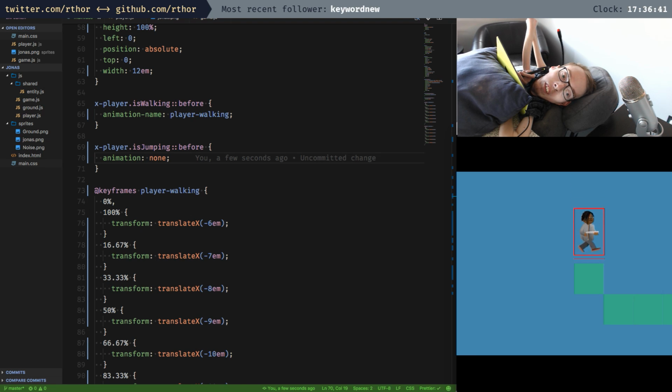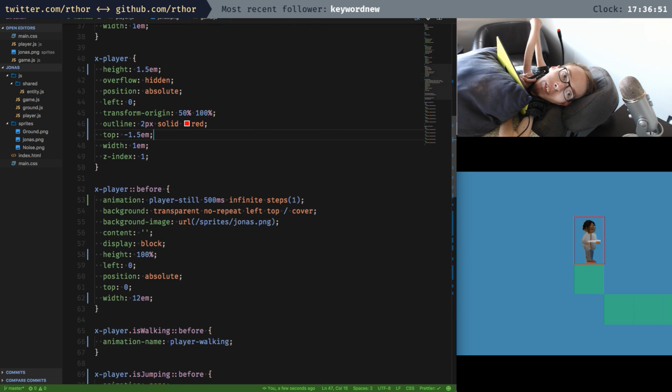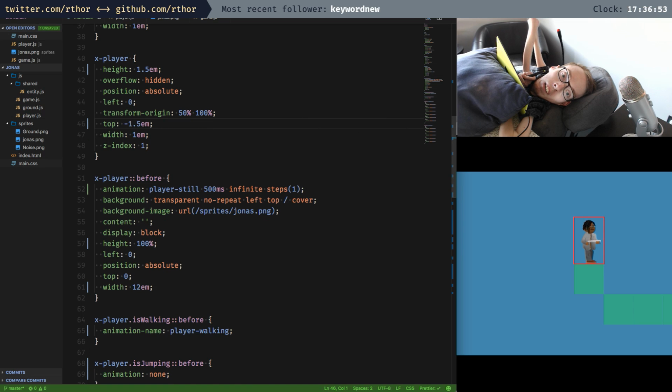And it kind of works, right? I'm getting this weird artifact for some reason. That's pretty cool, to be honest.